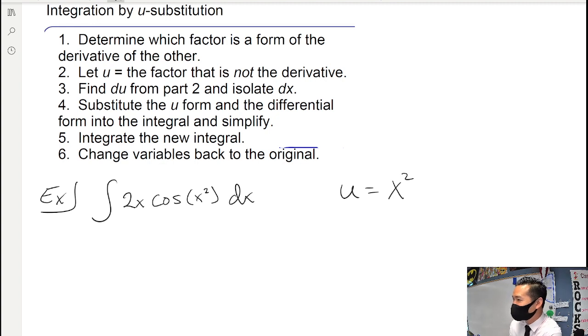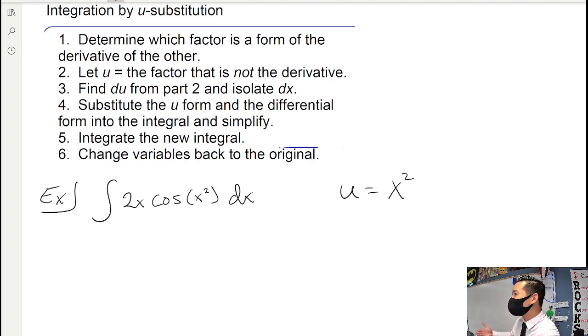Why? So we let x... what? He just answered it for us. Okay. So we let u equal to x squared because you notice that there is a 2x in the problem. Right? I'm not letting it equal to cosine because there's no sine in the problem. I'm not letting it equal to 2x because there's no just 2 by itself. Does that make sense?